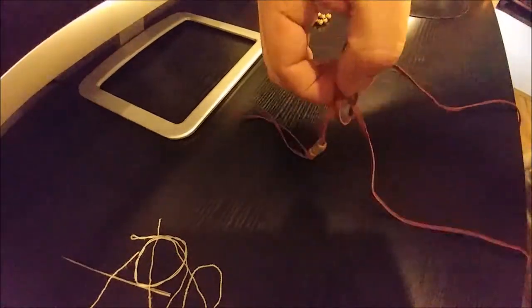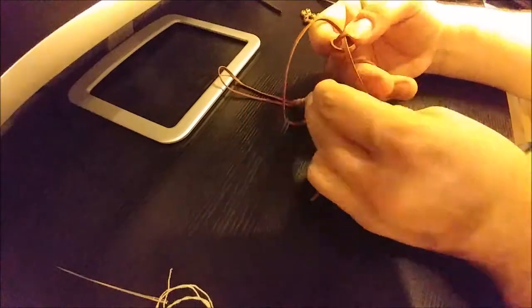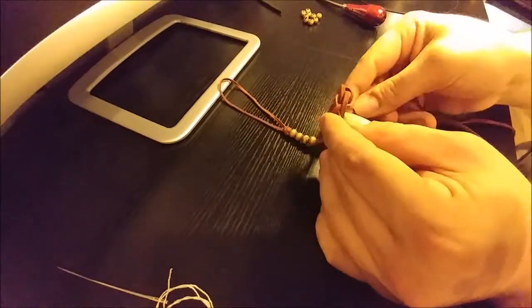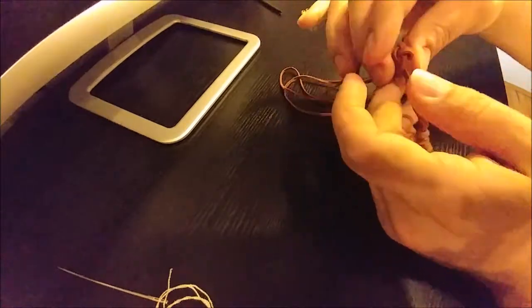And after you've got those first 4 beads put on, you want to start 2 or 3 fingers down from those beads. And if you want a really tight, really short set of ranger beads, you can go 1 finger down from those beads, and then you want to tie another knot. Once again, any knot will do.